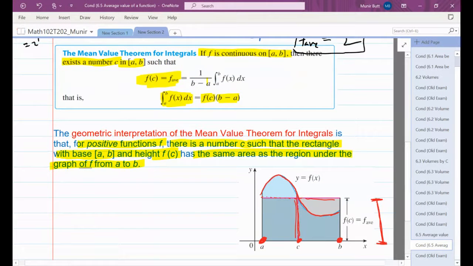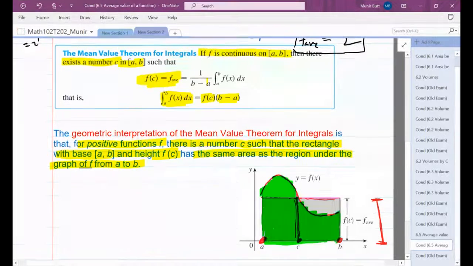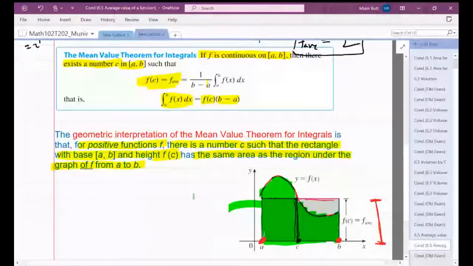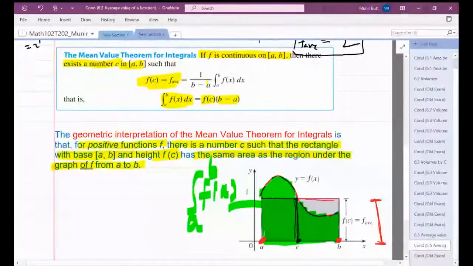And now the next question is this: what is the area under the curve? In principle, the area under this curve is this one, which I am trying to show in this green color. But here we know that this is actually the area from a to b of f of x dx.